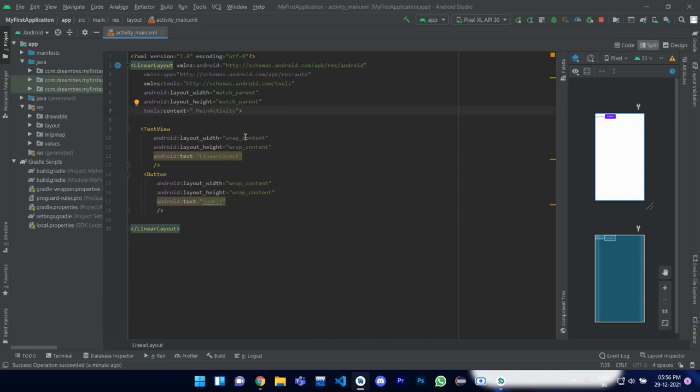So when I write the width to match parent, you can see it takes all the space of that particular parent, that is width. And it is the same for the height, it will take the whole layout. As you can see, the yellow cursors are moving according to my structure. So I simply use wrap content. And what is wrap content? Wrap content is nothing but it will take only the space which is needed for your text. If I increase the text size, it will take some extra space. So like that.